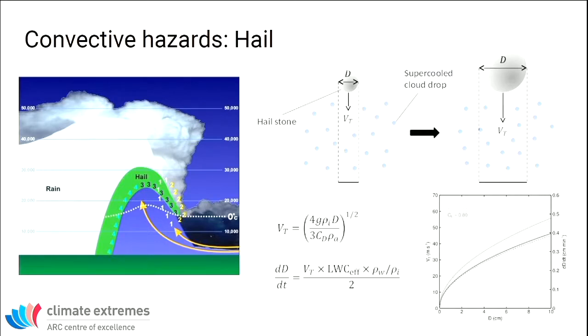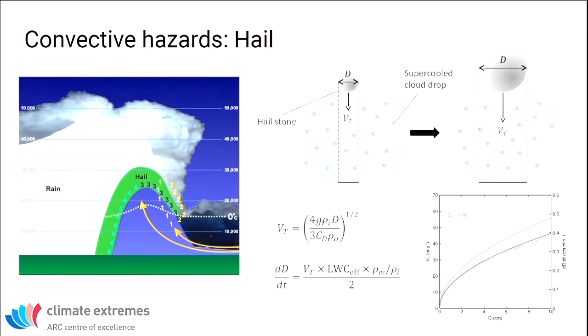So this is just a simple equation for the terminal velocity of a hailstone. It's proportional to the square root of the diameter of the stone, and there are some other terms in here, one of them being this drag coefficient. What's plotted here is the terminal velocity as a function of hailstone diameter with a few different drag coefficients. The drag coefficients take account of the fact that some hailstones are really smooth, and so they're not as affected by air resistance, whereas some hailstones are really spiky, and so they have more drag exerted on them.